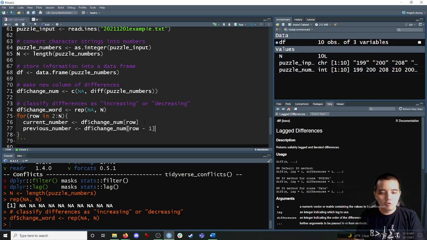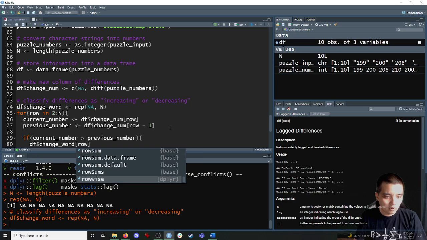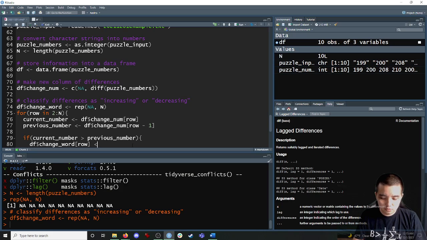The previous number is one row above it, so you subtract 1 from the row. If the current number is greater than the previous number, then in the current row, we're going to put the word increasing.